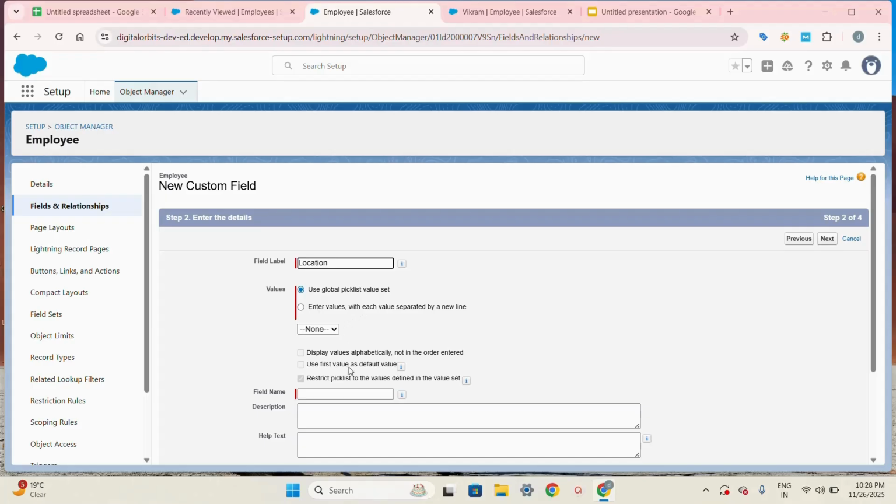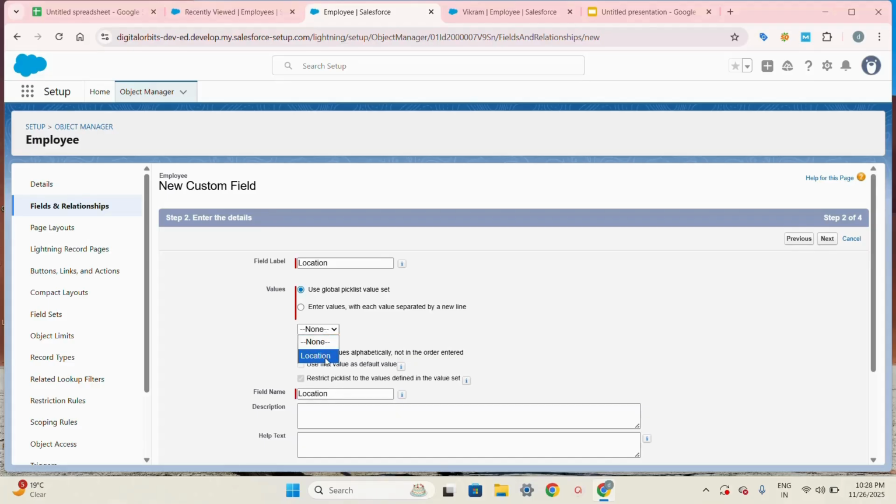Now you can see this box is unchecked, because if you select the global pick list value, then you cannot import the pick list data from here. That's why it is not enabled.